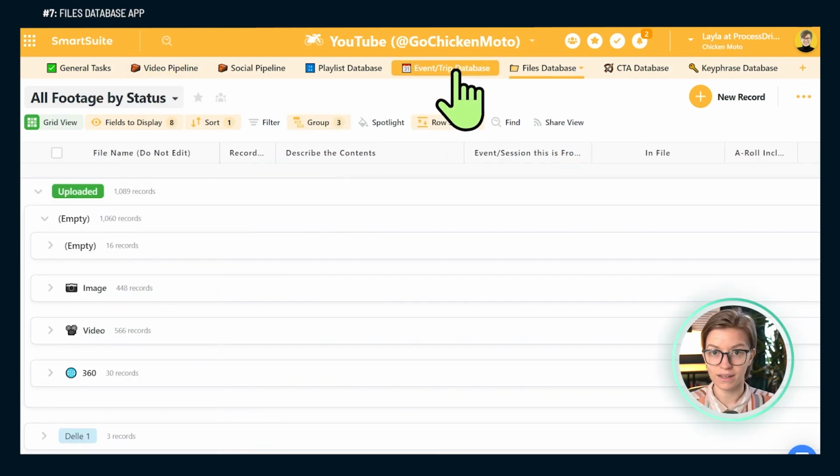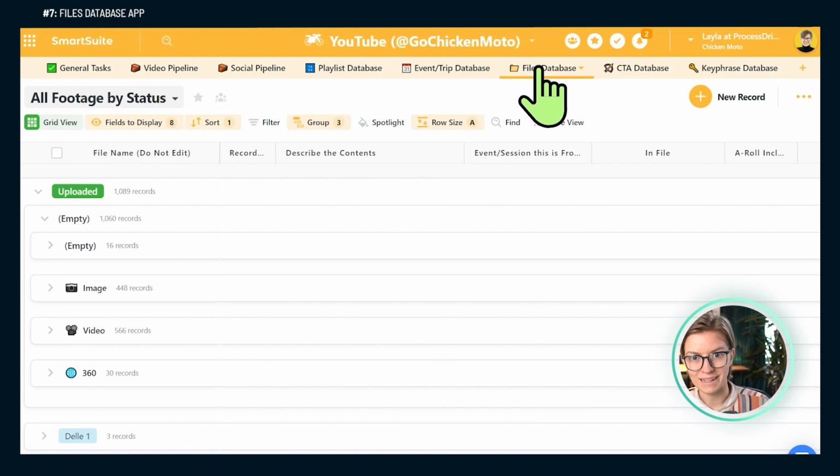Beyond events and trips, I also have built out a file database. Again, this is something I probably wouldn't have done for process-driven videos, because with process-driven videos, I usually sit down and film them with an end goal in mind. For this particular type of content I'm going to be doing, I'm going to be piecing together video clips from a bunch of different trips based on a bunch of different factors. In some videos, I might be just trying to get pictures of kickstands, and in another series of videos, I might be focused on every type of desert we've been in.